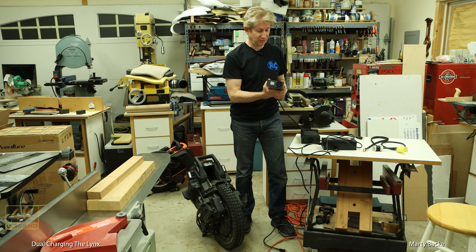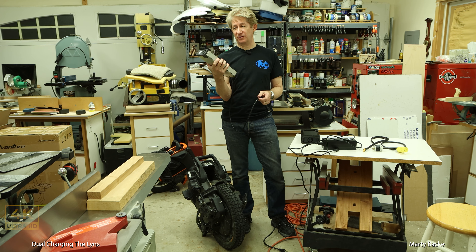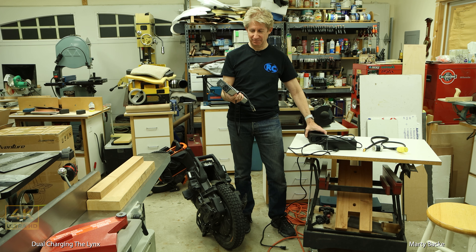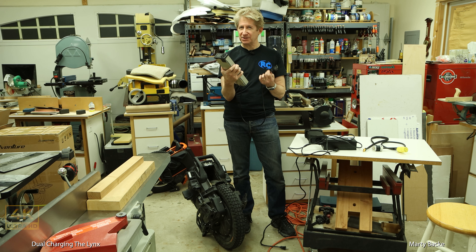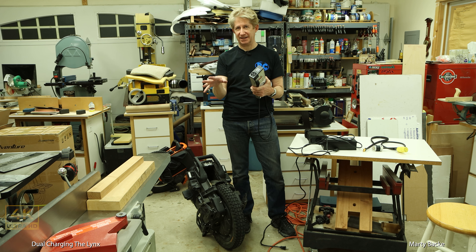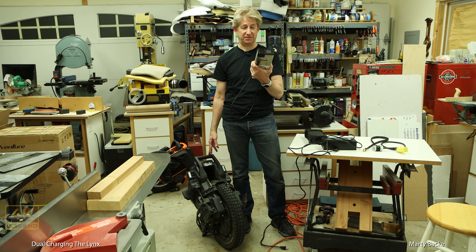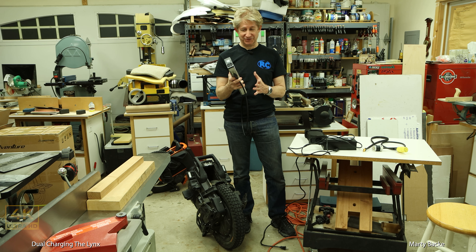I also have the Roger Charger version 4 — and a version 1 as well. This version 4 is an absolute beast. If you want one charger that can kind of do everything and be the most versatile, this is it. It's bigger and it's louder — that's the downside. But this can put out 4,000 watts. On 110, I've tested at 14 amps because I don't want to exceed 14 amps on one charge port. But yeah, this guy is a beast. So if you're limited to only one fast charger, this would be the one.